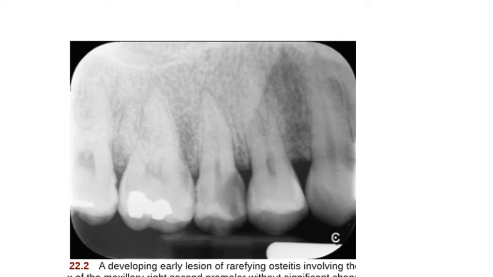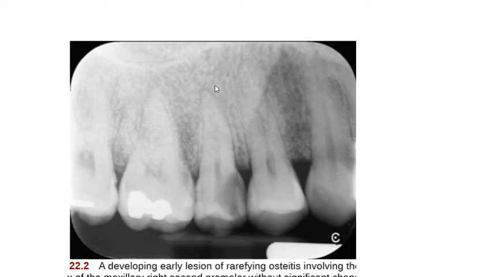So there are two basic terms that are used for radiographic interpretation of the periapical inflammatory processes. The first is rarefying osteitis. Rarefying because of the resorption process that occurs with radiolucencies, and osteitis because of the inflammation of the surrounding bony tissue. So rarefying osteitis is the radiologic term when referring to the inflammatory process in bone associated with bone destruction at the apex around the tooth roots.